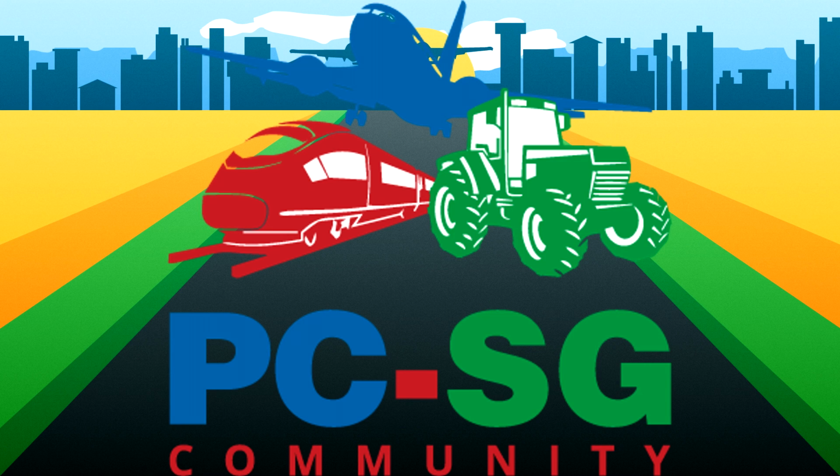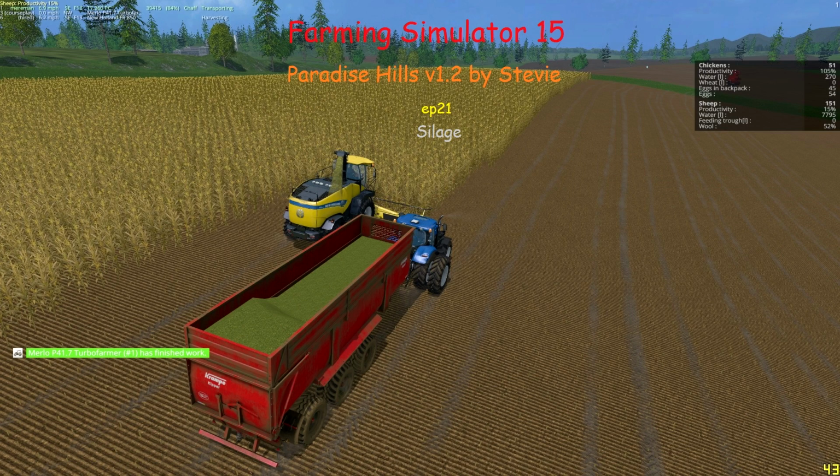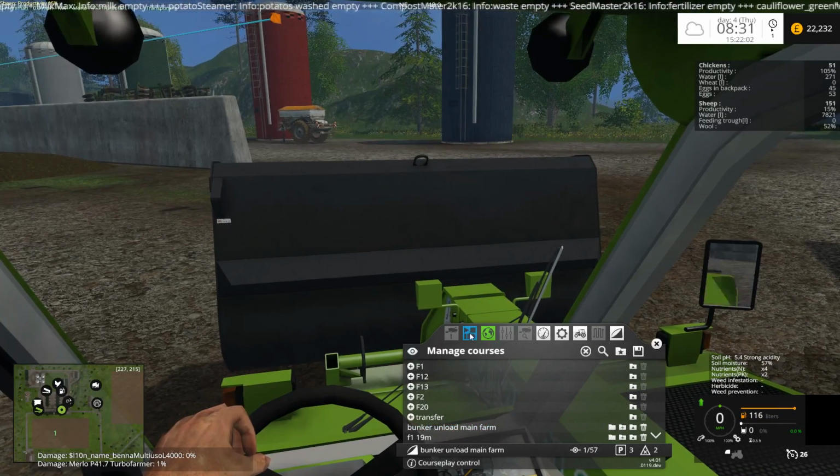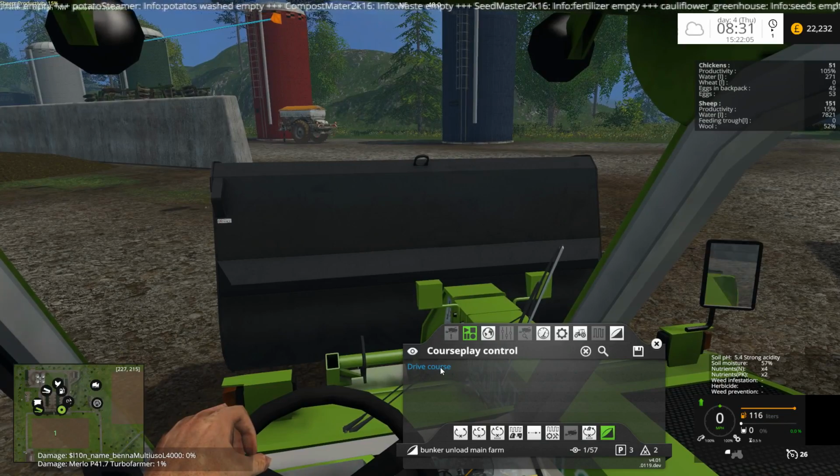Right, welcome back to Paradise Hills. Just trying to remember which one we're on. I'm just going to do a Silage episode. I'm going first to just set this thing going to unload this bunker.